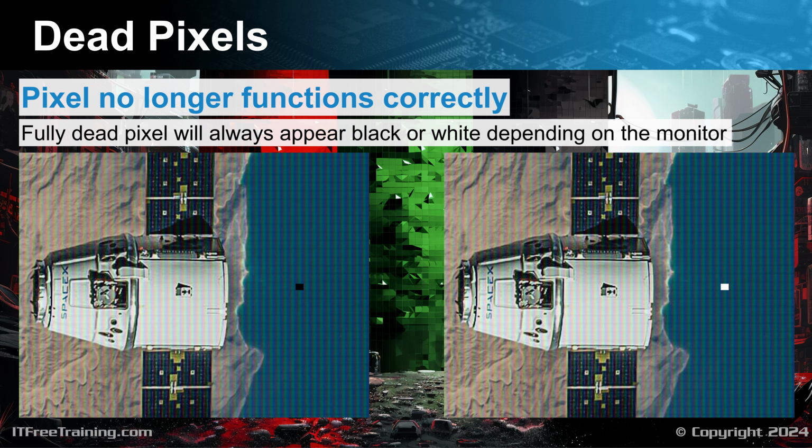This is because a broken pixel loses its ability to either permit or obstruct light and reverts to the monitor's inherent default state. Since each pixel is made of three different components, it's possible for just one color to fail. For example, the red component may fail. When this occurs, the pixel may look off color depending on how much red the pixel was trying to display. If you're looking for these kinds of pixels, make the screen all red, all green, and all blue in turn to see if you can spot anything.